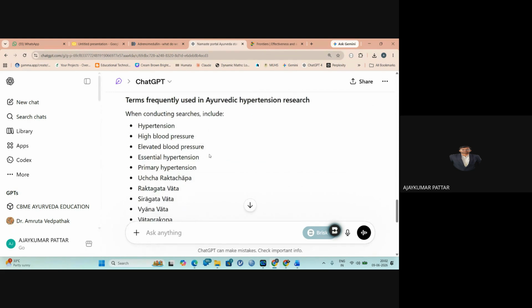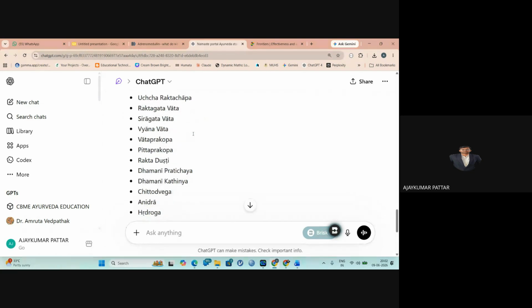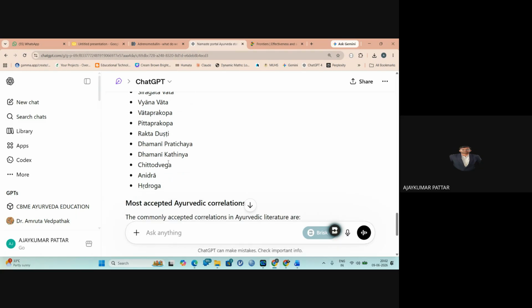So these are the relevant terms related to hypertension. There is no direct term for hypertension. Ultimately, for conducting the search it gives: hypertension, high blood pressure, elevated blood pressure, essential hypertension, Ucha Rakta Chapa, Raktagata Vata, Siragata Vata, Vata Prakopa, Damani Pratichaya. We have to decide once again whether to take Damani Pratichaya, and see what its exact meaning is. Damani Kathinya we can take, because hardness of vessels may lead to blood pressure conditions.